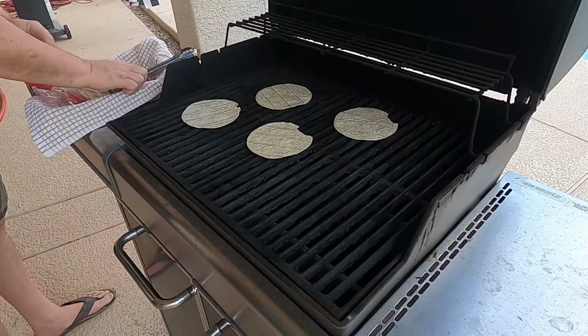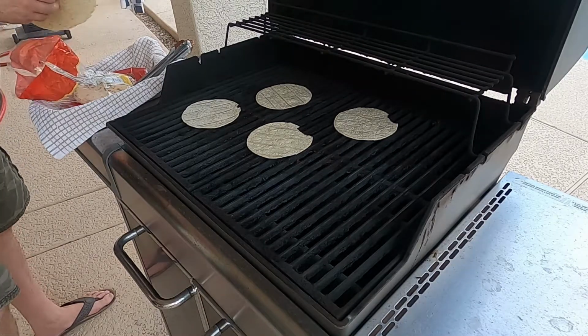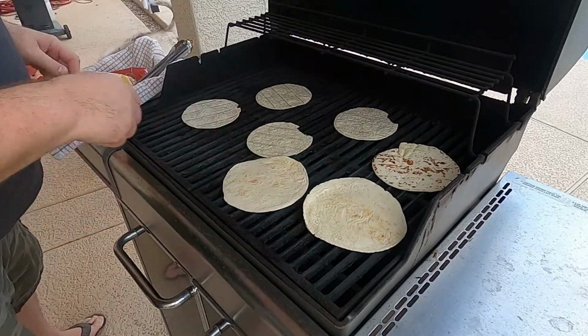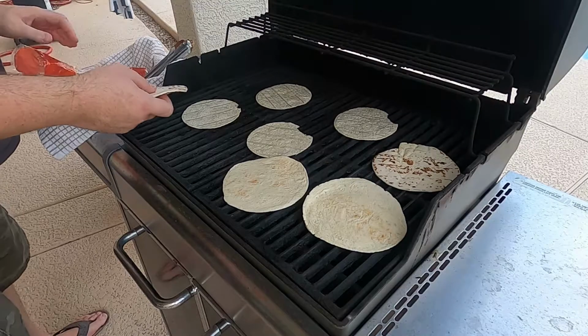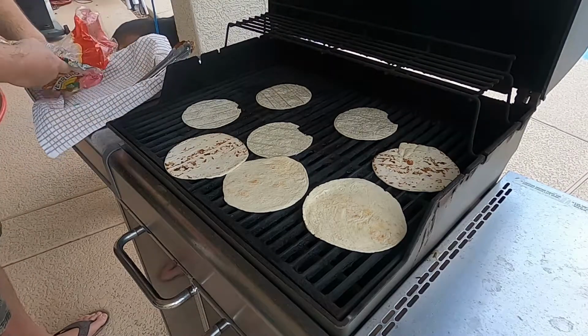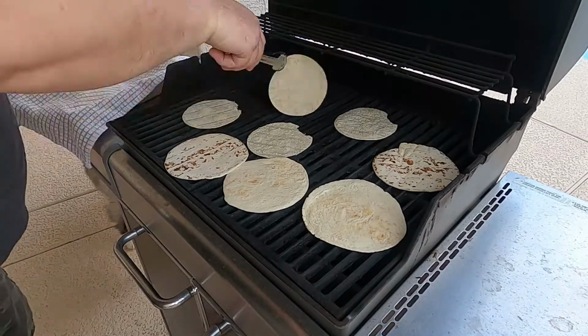Now, I've stuck the tongs in there to get the raw chickeniness cooked off. Make sure you test the handle before you grab the tongs because they might be a little hot. These were a little warm, but they're okay. And now that they're cooked off, they're completely safe. I have a towel ready to go for the tortillas to come out. This only takes a minute.